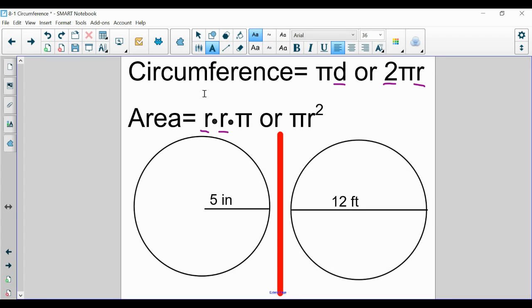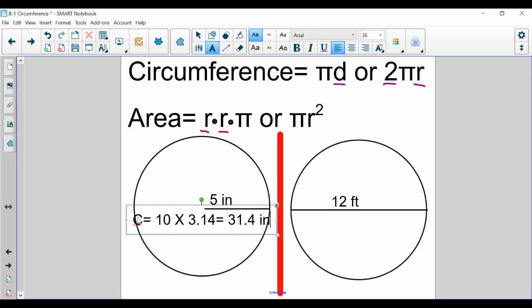So let's practice with two quick examples. My first one here, if I have a radius of 5 and I want to find the circumference, I need to think in my head, okay, 2 times the radius to find what the diameter would be. So 2 times 5 is 10. I do 10 times pi, and again, I'm going to use 3.14. That would equal 31.4.